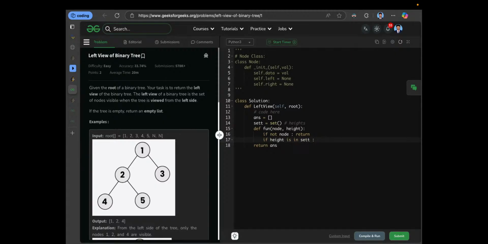If height is not in set, just add this height in our set dot add, and then also add this node's data in our answer.